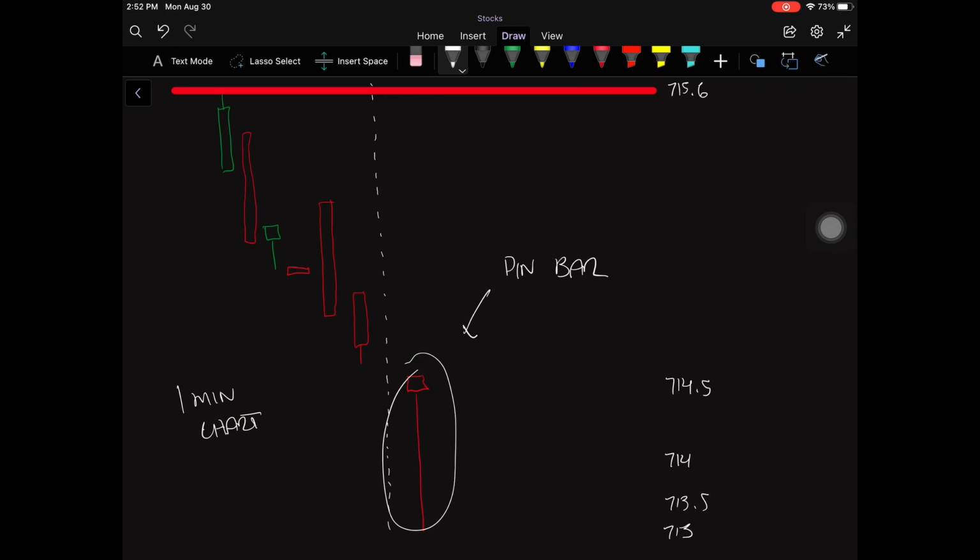Now when we see this setup, this opening price right here now becomes our new entry. So the new entry now becomes 714.5. As soon as we get that move over that line, that's when we want to hit buy and watch Tesla explode. Go up to the pre-market level. If it all plays right, I've yet to see it not break pre-market when this exact pattern forms.